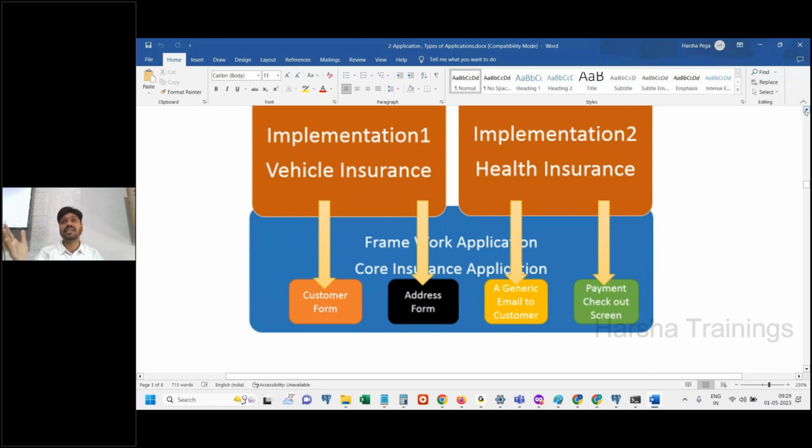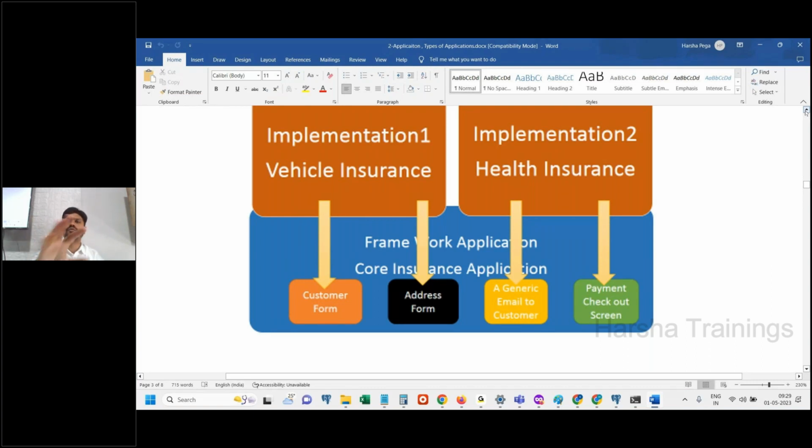Take Reliance Industries, or take the Alphabet company, like Google and YouTube. They will have so many business frameworks and so many business implementations on top of one big enterprise framework. It is not so simple to design the business architecture when it is expanding. That's why we need to go with a proper design like this.